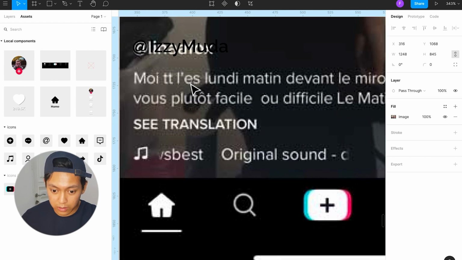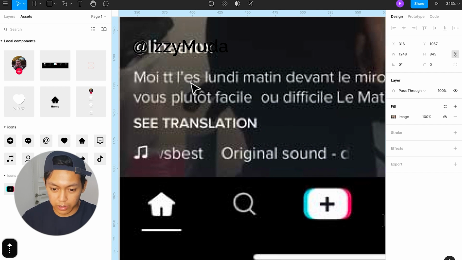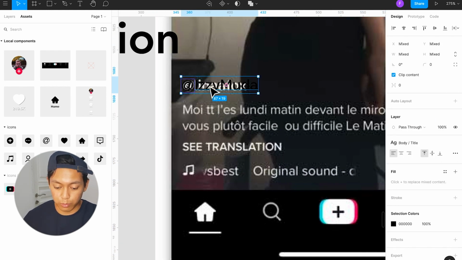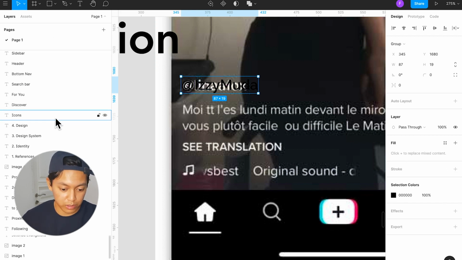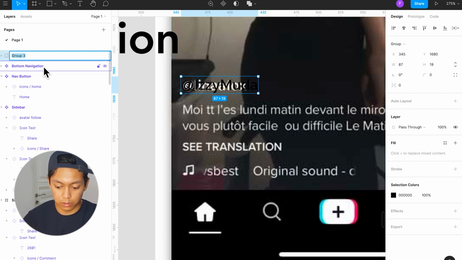Okay, that's better. Except this one's a bit blurry, but you know, we'll survive. Okay, so now that we've created that, what you want to do is put this into a group, and then I guess we rename this group to, where is it? To title, or body title.